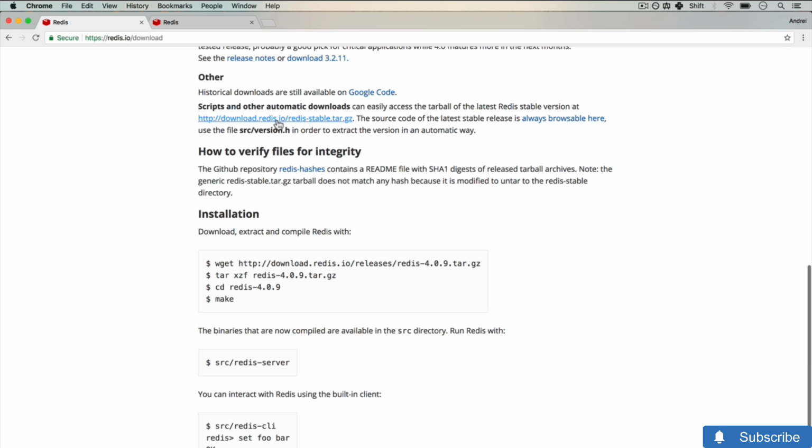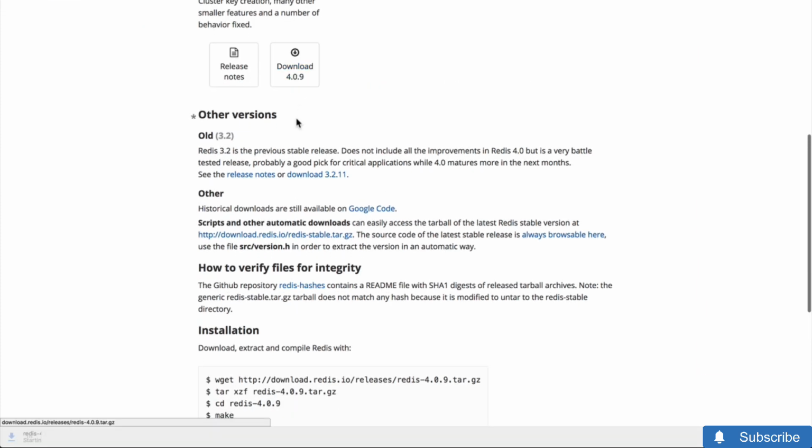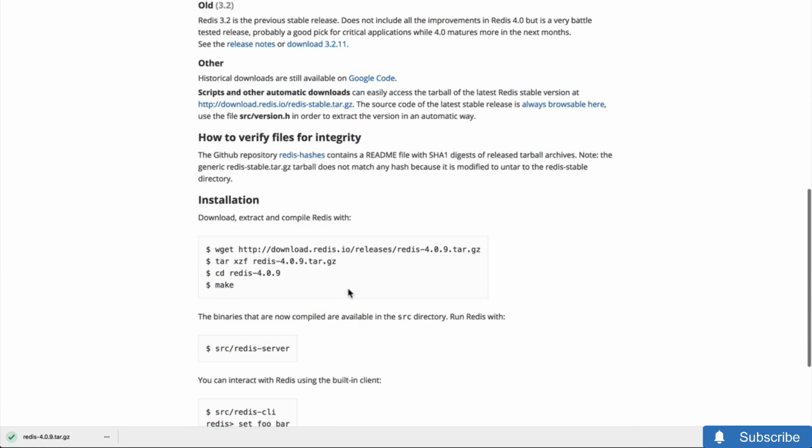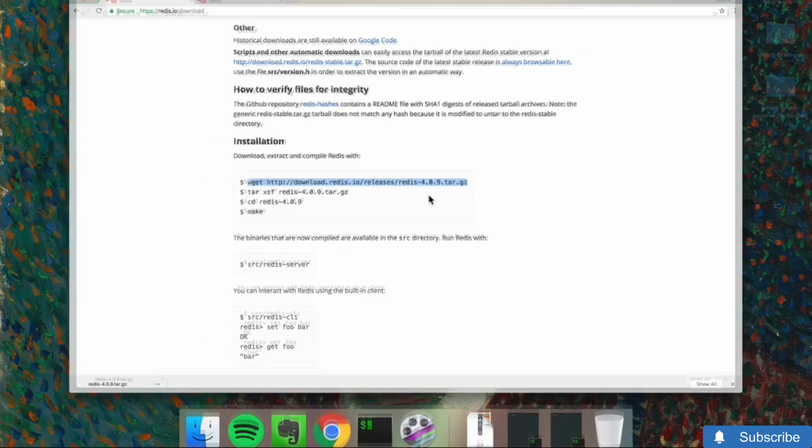You can either just click on the download link that is up here, which will download a file, as you can see over here. And with that file, you can actually just open it and then run these commands. But for now, just because we have these available to us, I'm going to run the commands. So the first one is to get this thing that will get us Redis installed.